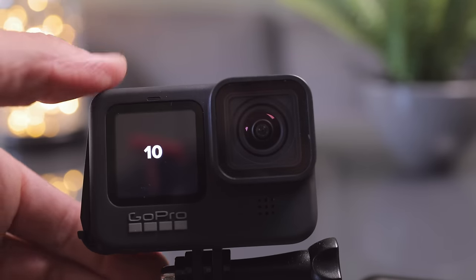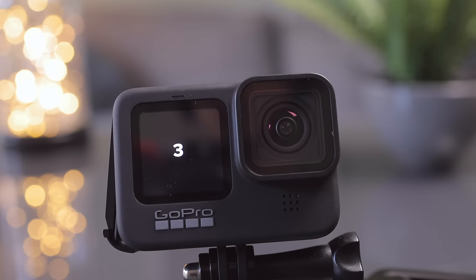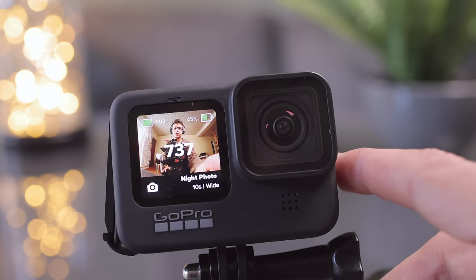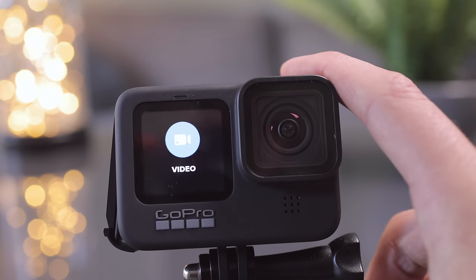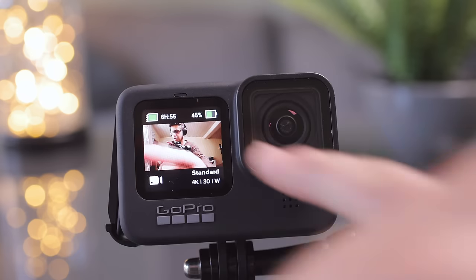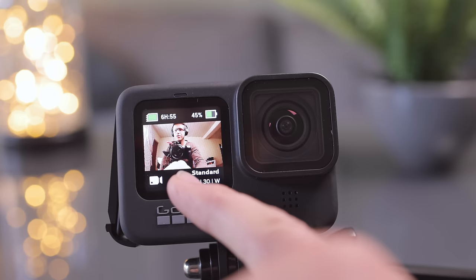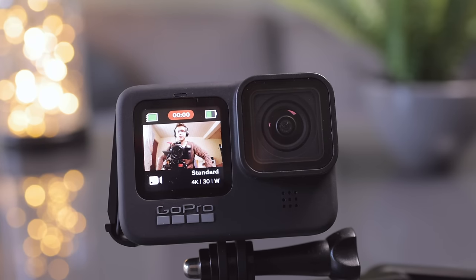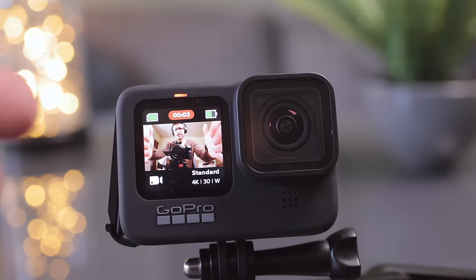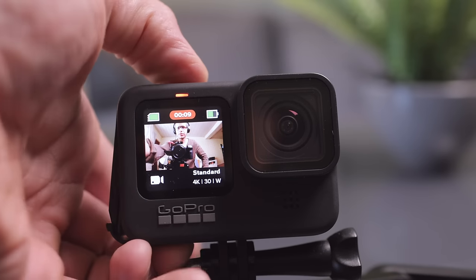And if we take a video now, oh no, that's photo. I think we have to let it run because I'm now in photo mode. I made this mistake. Wait a second. It's a night photo even. 737. So video. As you can see, now we're seeing everything, but it's a little bit more compressed because it's recording in a 16:9 format. Still, you have the memory card storage remaining, the battery remaining, video mode, standard 4K, 30 frames per second. If I start to record a video now, you see the entire scene with that super wide angle lens, and it's not too compressed by just showing my face.